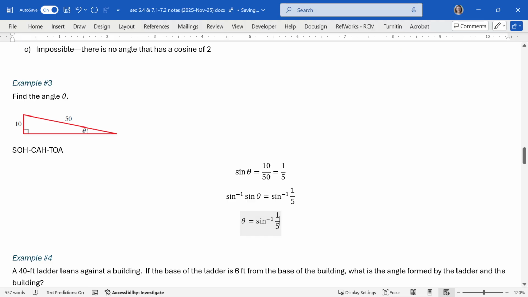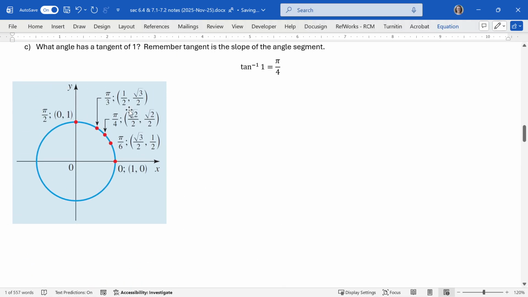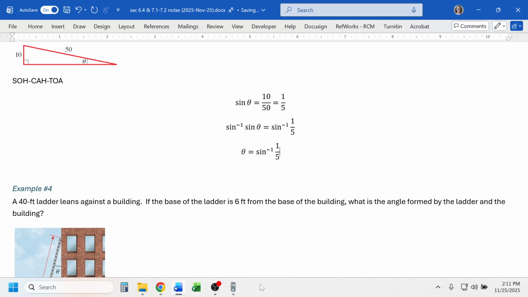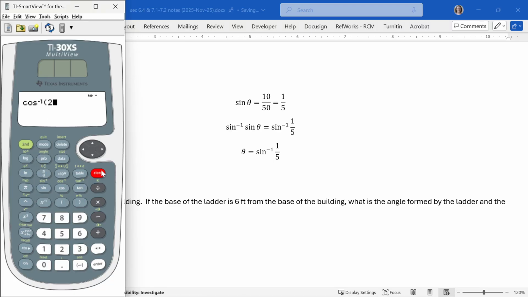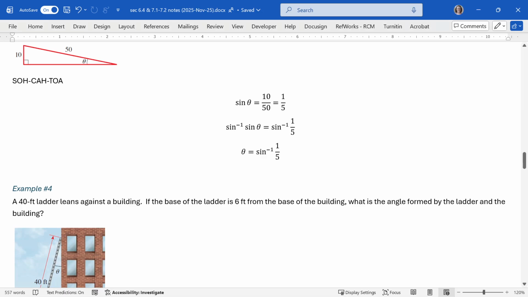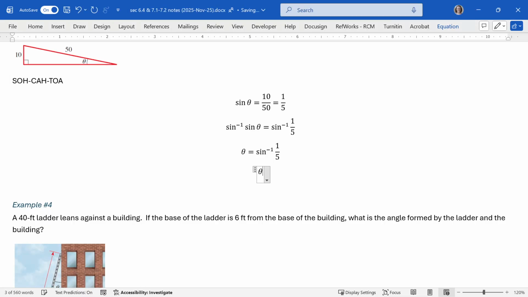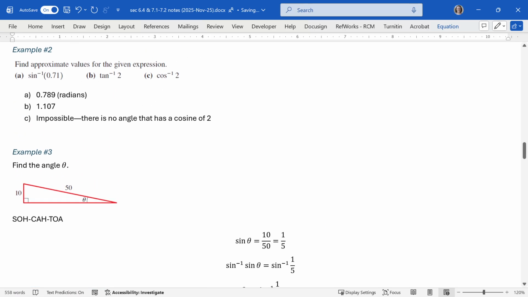Okay, so now what am I going to do with this? On the unit circle, there's no y value of 1/5 for these common angles, so I kind of just have to resort to my calculator to figure this out. I'm going to do second sine 1 divided by 5, and I'm getting 0.201, I think. Yeah, 0.201. So theta, oh, I should have used these little approximate symbols. Oops, on these ones up here, I guess.